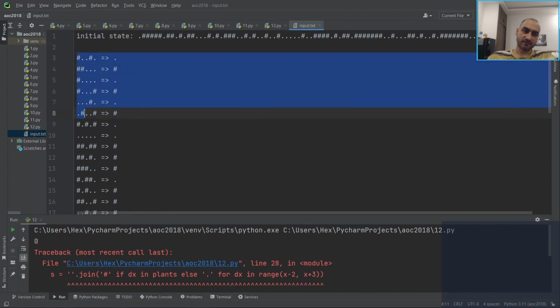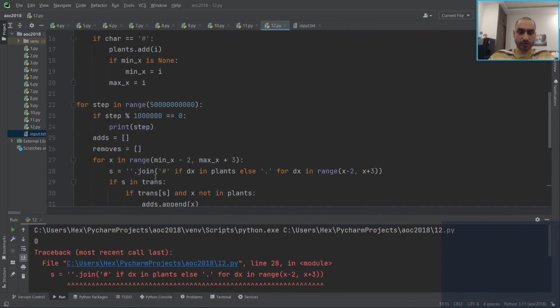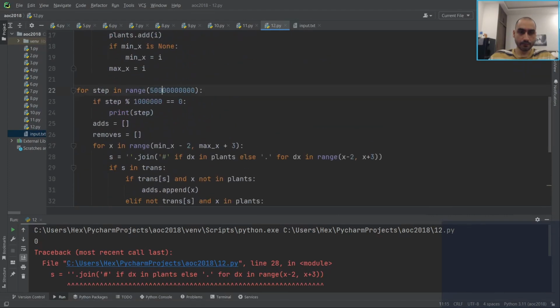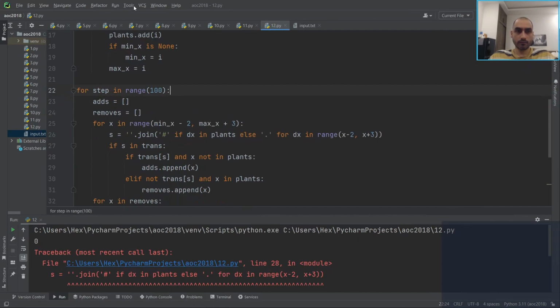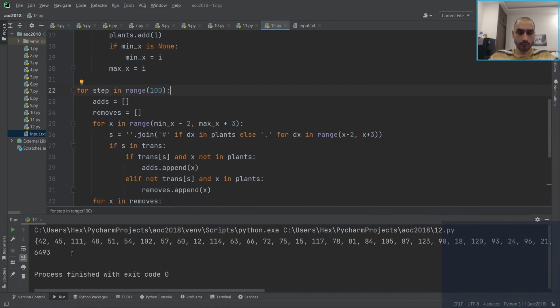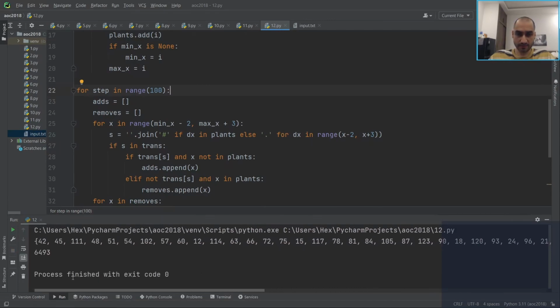So I actually have to really look at this input. Let's just try running it 100 times then. So let's have a look. There's no negatives. 6493.